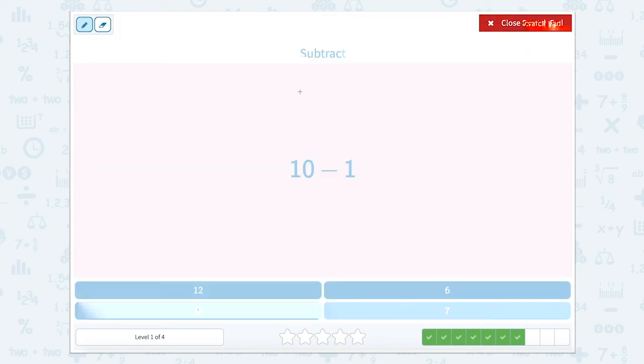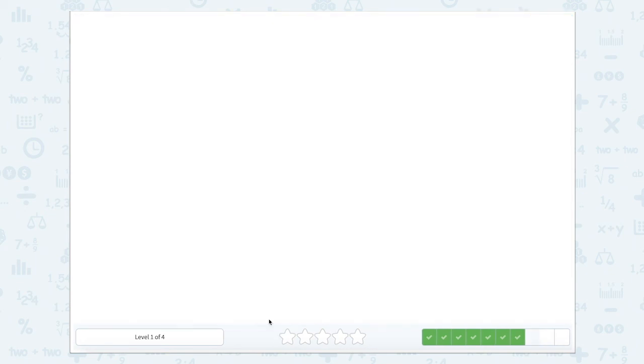Now let's start with ten. One, two, three, four, five. I like to put my numbers in groups of five so that way it's easy to know when we subtract how many are in a row. So right now I have five, ten and I'm taking away one, which leaves me really quickly. I know this is five, six, seven, eight, nine. So let's close that scratch pad. Type in nine.